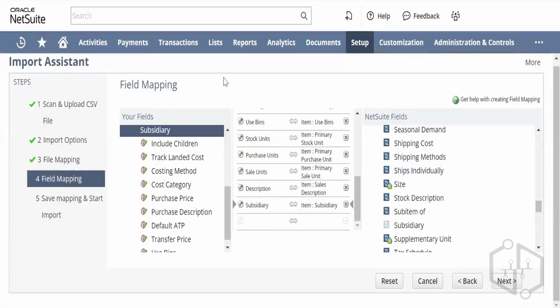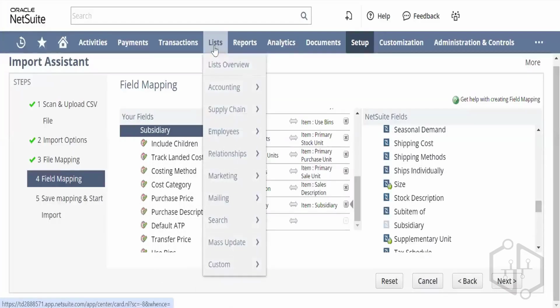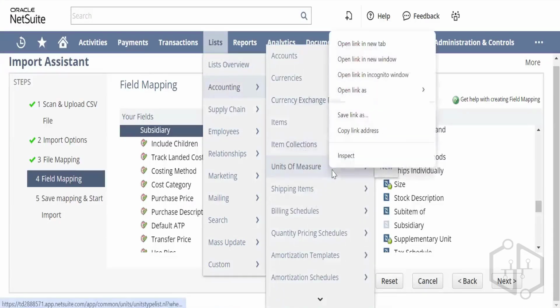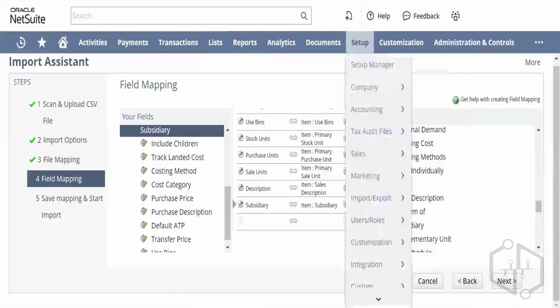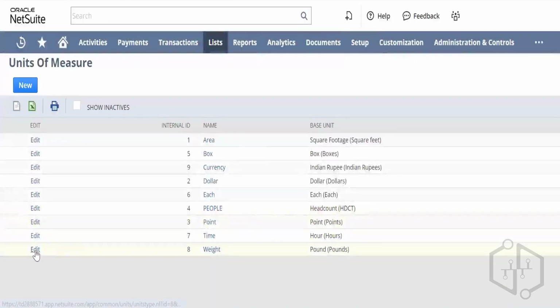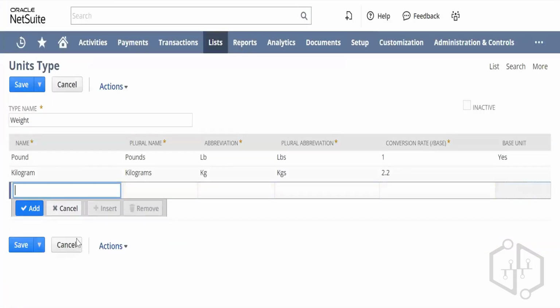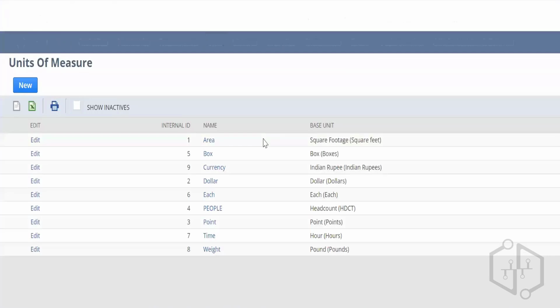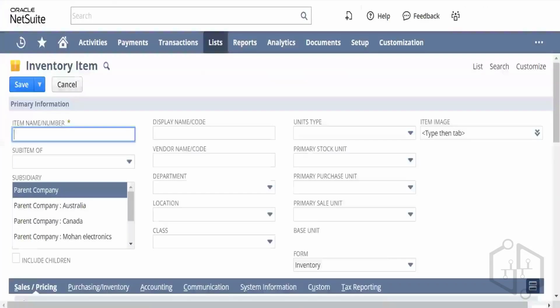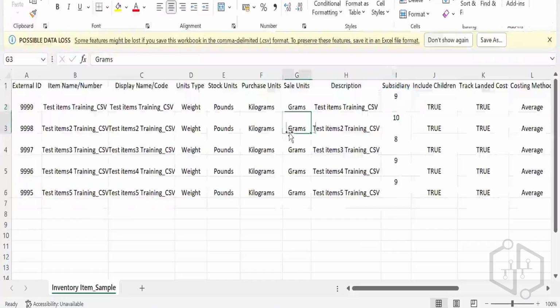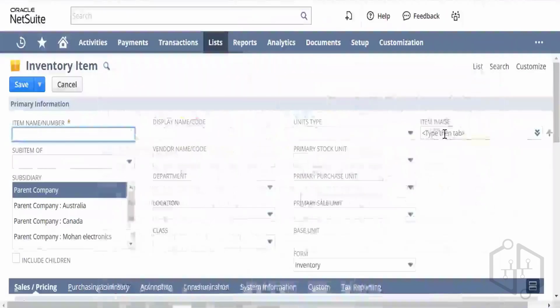So let's do one thing. We went into the, where was that? What was that? Yeah, UOM, units of measure. So I have validated and I have corrected this already. What I'll do is I'll just remove my grams. Okay, I'll remove my grams from here and my Excel sheet has got grams now. So let us see what error the system throws when we do that.